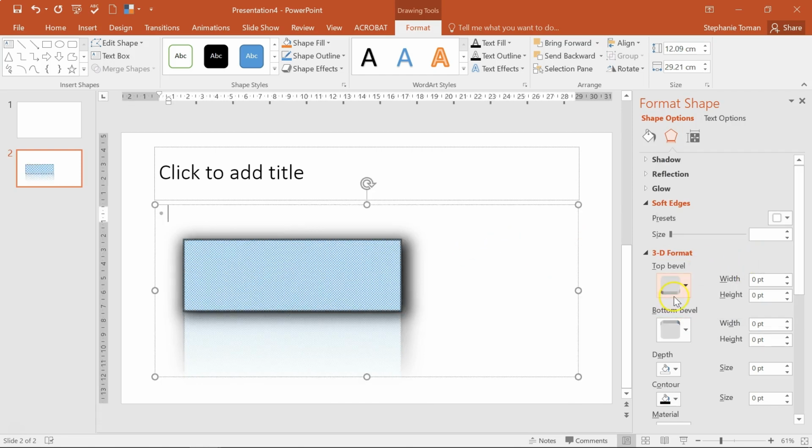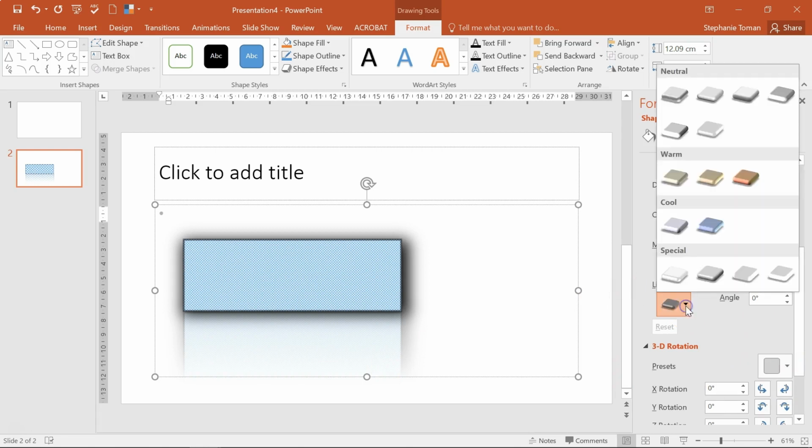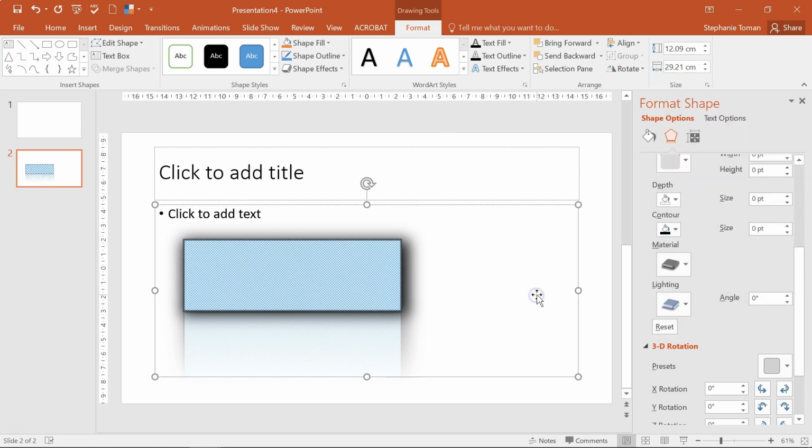These tend to be seen better with images, but with graphics, they're still worth using. And then we've got things like lighting, and you've got lighting with a warm sunset, lighting with a cool freezing.